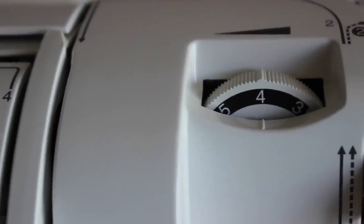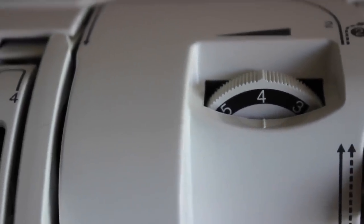Moving on to the tension — the tension wheel is usually at the top of most sewing machines, and that's where mine is. On mine there is a little grey area with 3, 4, and 5, and at the top of 4 is a little notch — this is the middle ground for tension and it's usually recommended not to play with it. Sometimes depending on the thread and fabric you might have to adjust the tension a little, but usually you don't need to. This dial deals with the tension of the top thread — the one that you snake through and then goes through the needle.